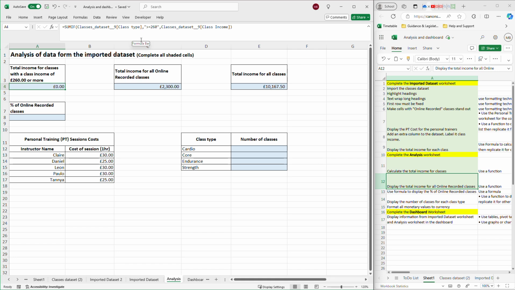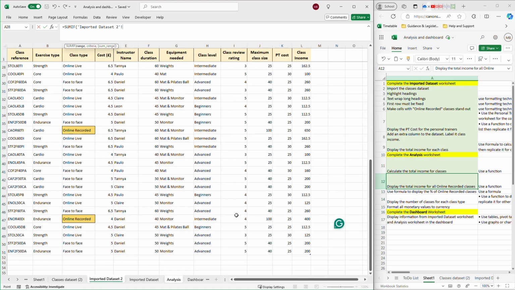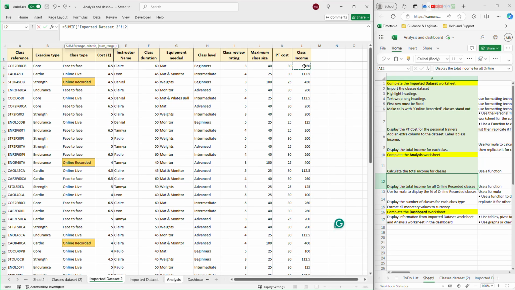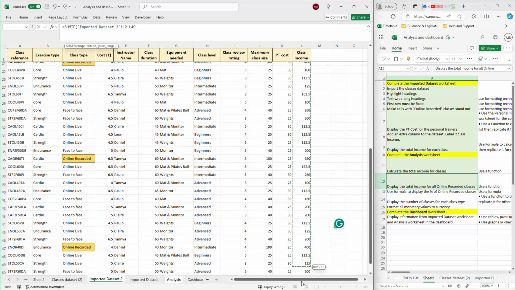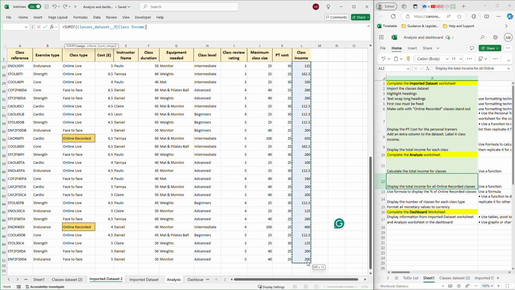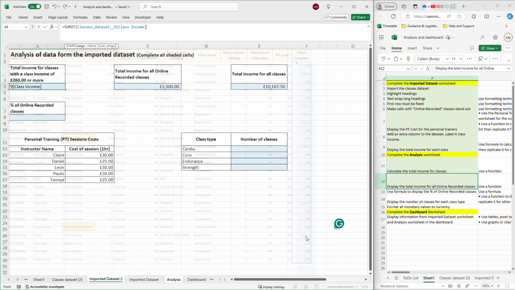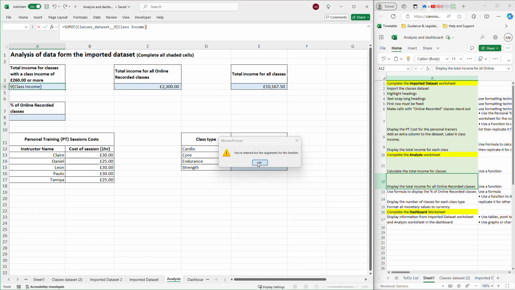Yeah, you know what's the problem? It's not the class type that I need to look for. That's the difference between the two. Okay, let's start again. So, SUMIF, the difference between the two here, I looked up the name of the class type. This one, I don't need to look up the class type. I look up the class income, because now my criteria is to do with the price, with the cost. Okay, so now I click OK again, no worries.